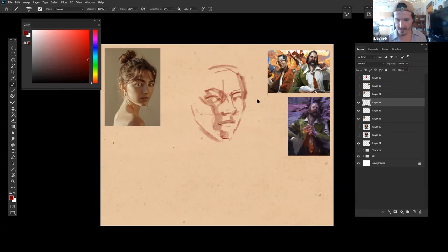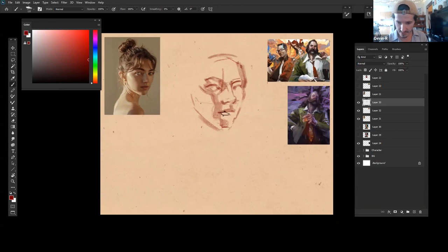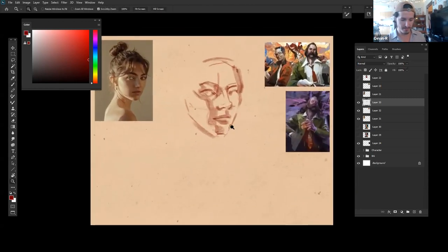So one thing that I think is good to take away when you're painting from reference like this is to not get super caught up in small little details, but rather look and see the bigger picture throughout the whole process and allow yourself to mess up a little as you go, while also making sure you're self-editing. And if you see something that you want to change, you change it.